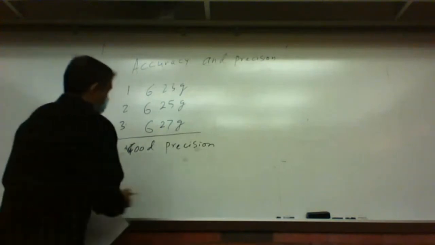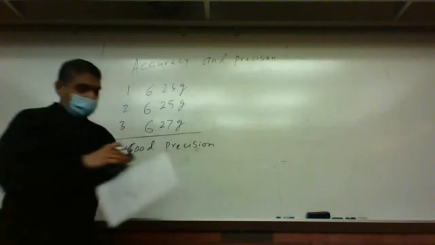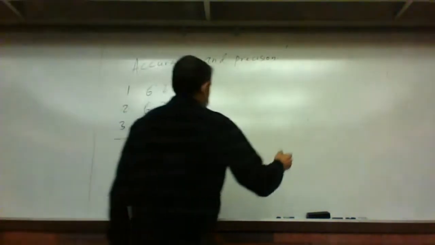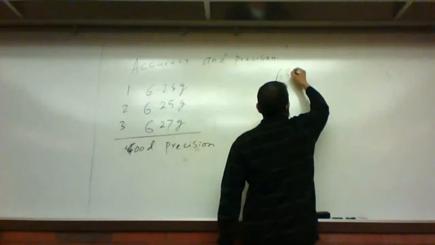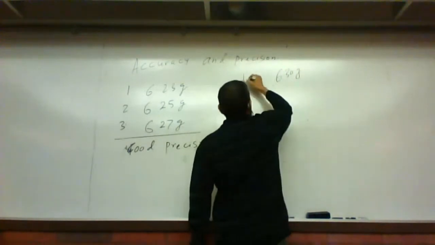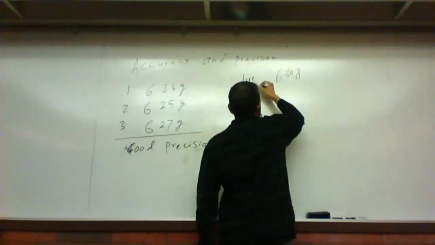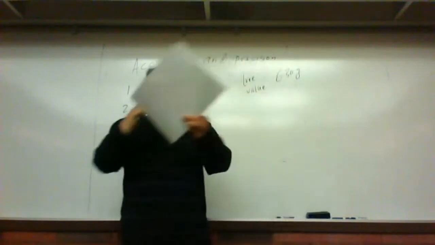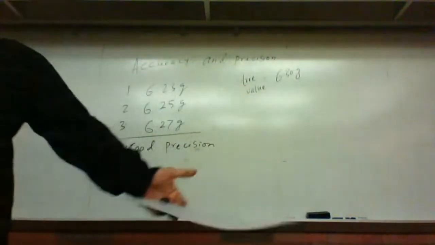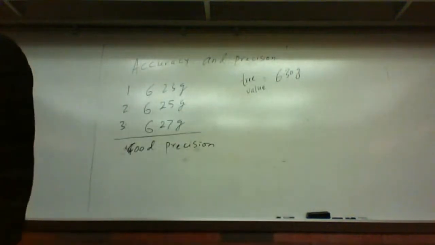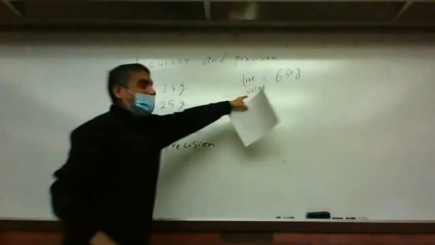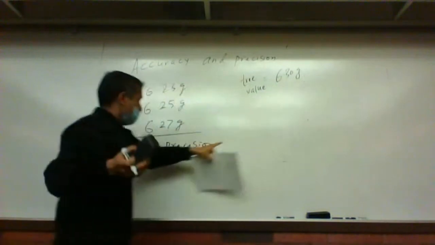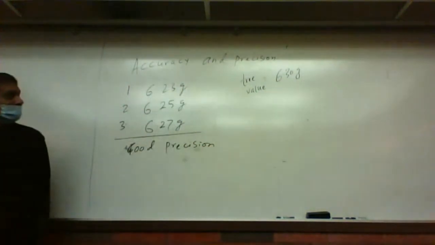Now, the company who makes this duster says the mass of this one is 6.30 gram. So this is called the true value. A lot of people, the big company, made this one, and in their fancy lab they measured this one, and they found this number, and they reported it to us. So this is called a true value.